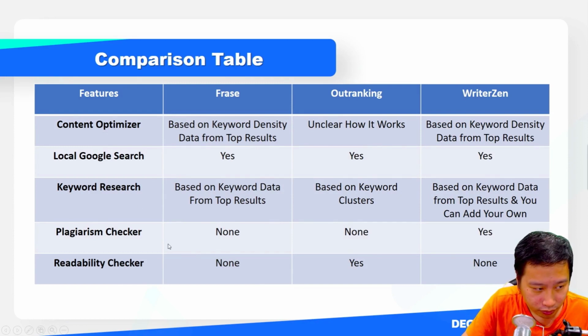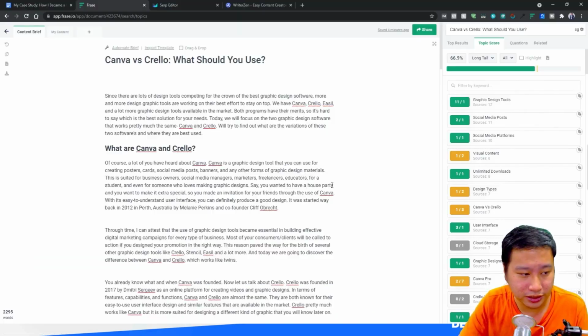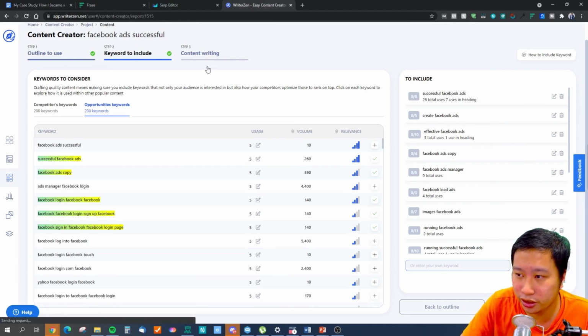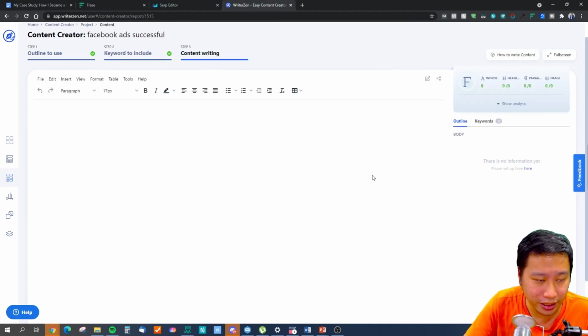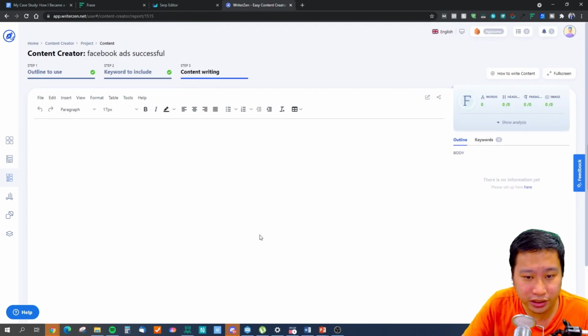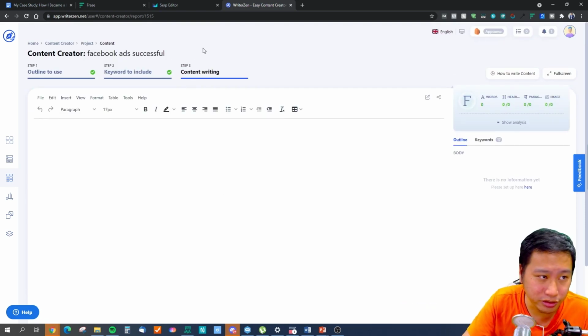So with the plagiarism checker, only WriterZen has that, and readability checker, only Outranking has that. So with WriterZen, when you go into your content writing step itself, they actually have a plagiarism check. So once you're writing, you can just click on this and it will check your article for any plagiarism.